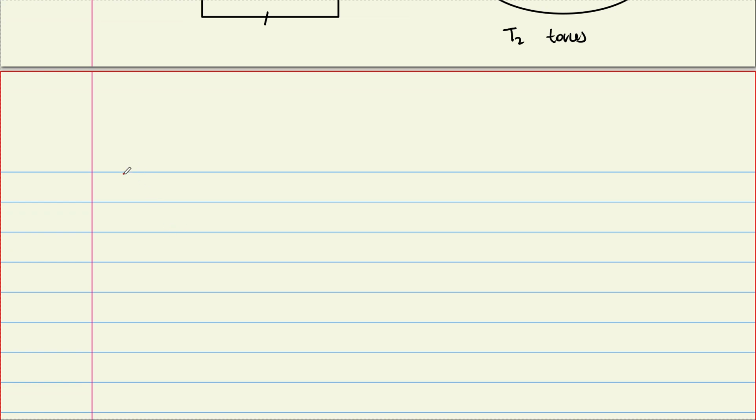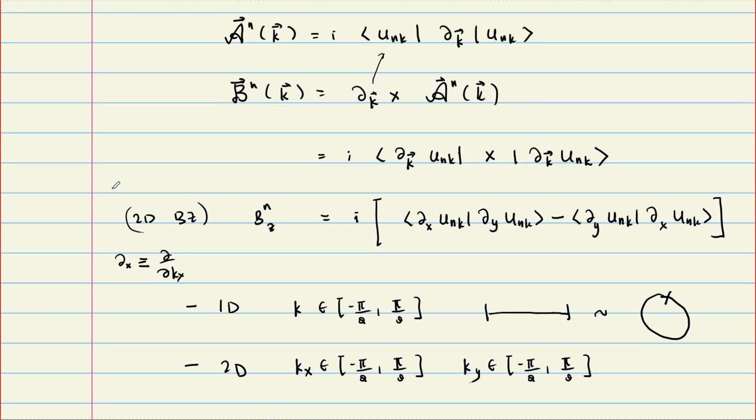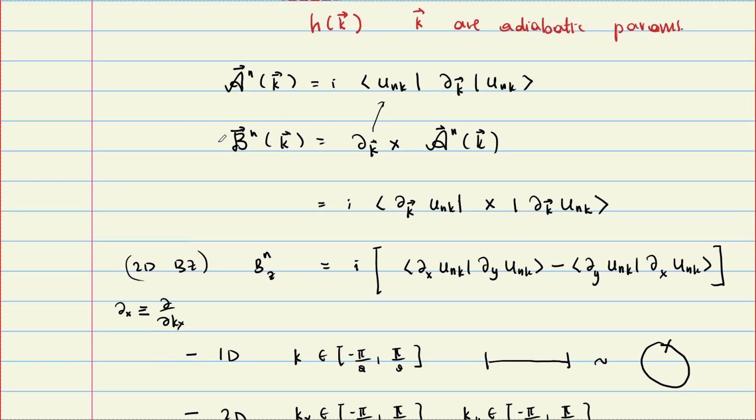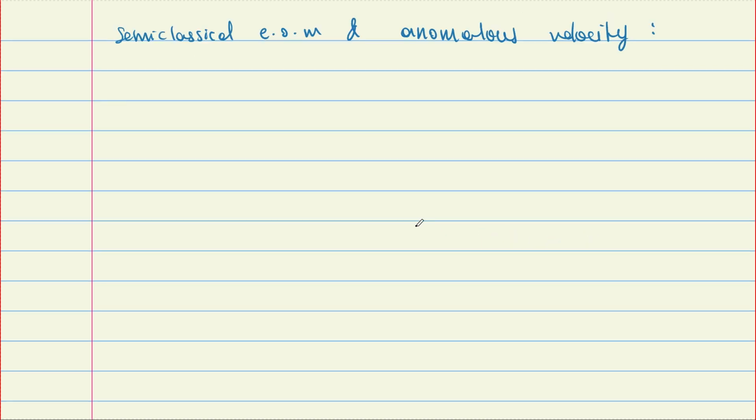Now I want to derive the semi-classical equation of motion, and I want to show you something. So, what is the observable consequence of this curvature? Right? We are speaking about curvature, and if we have this curvature, how can we see it as we observe? For that, let me write it: semi-classical equation of motion and anomalous velocity. So the key idea is like this.